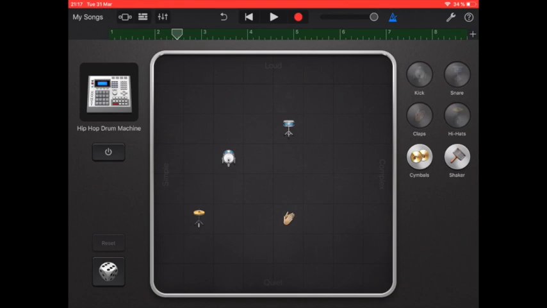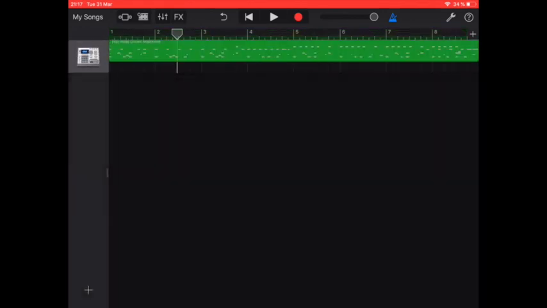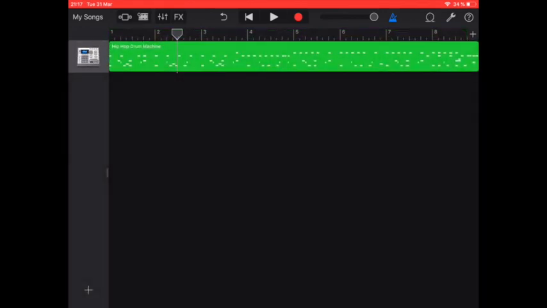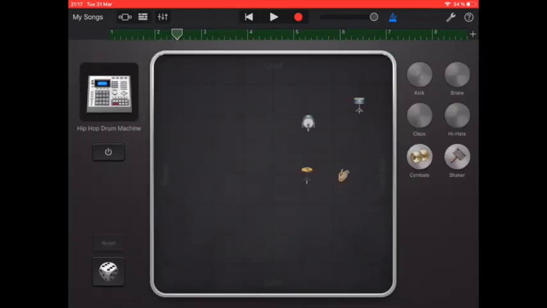Then it's time to add some bass. But let's first go into the overview interface in Garageband. Here you have an overview of all the instruments you've added to the project. And you can see the sounds represented by small dots. To go back to the instrument interface, you can double click the instrument icon.